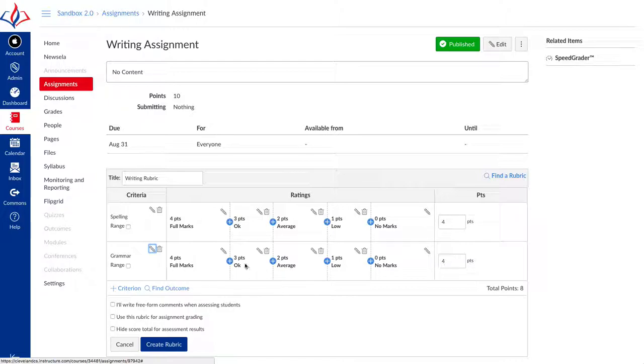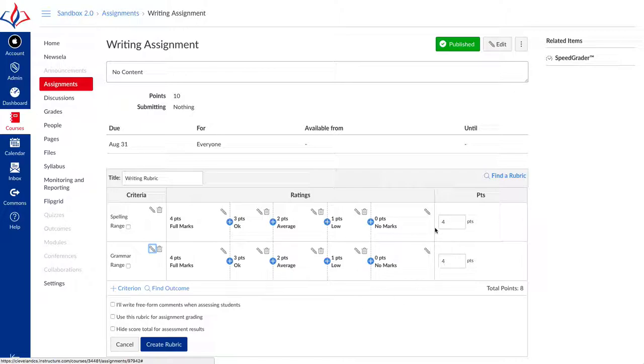There we go. If I'm happy with this, if you want, you can give more detailed remarks in these, so that way when the student's looking back at their score, they can see that feedback. So this would be really good for some a little bit more hardcore assignments, you know, a formal writing project or anything like that, or just day to day. If you want to utilize rubrics in your grading to be kind of the standard that you set, by all means go for it.